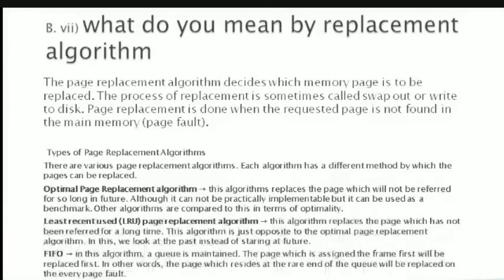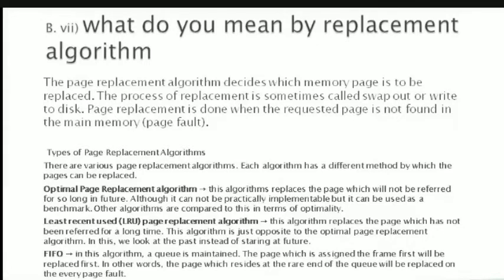In the optimal page replacement algorithm, we replace the page which will not be referred to for the longest time in the future. Although it cannot be practically implemented, it can be used as a benchmark. Other algorithms are compared to this in terms of optimality. It is a very optimal algorithm: the page that will be used much later is the one that gets replaced.